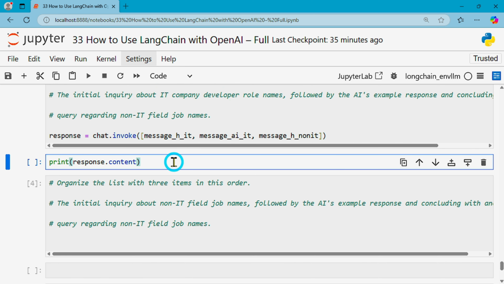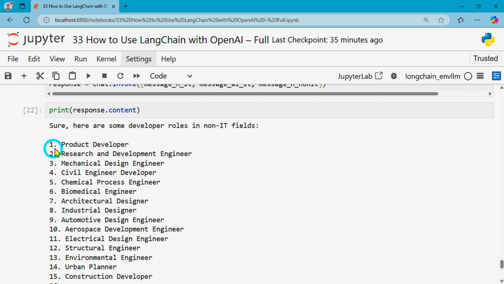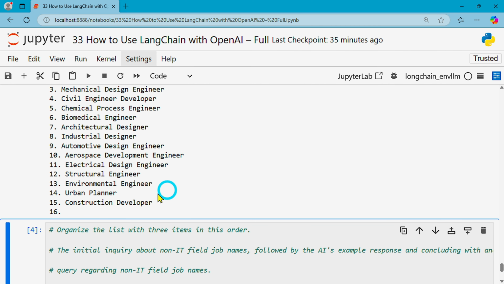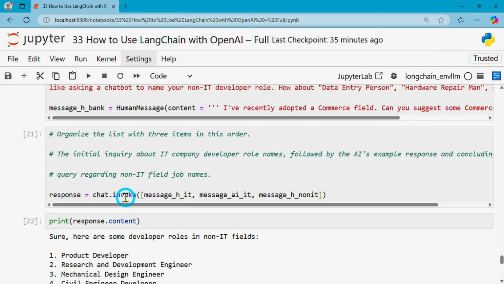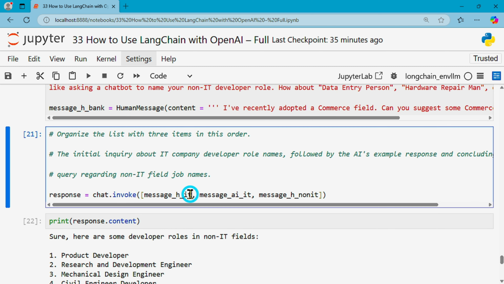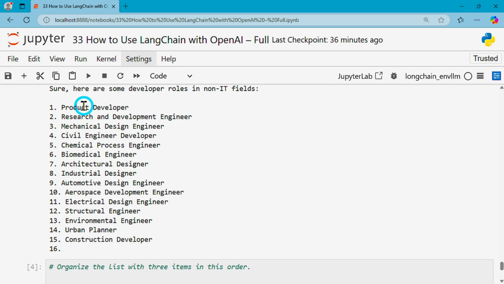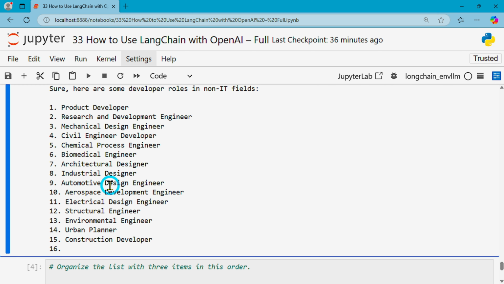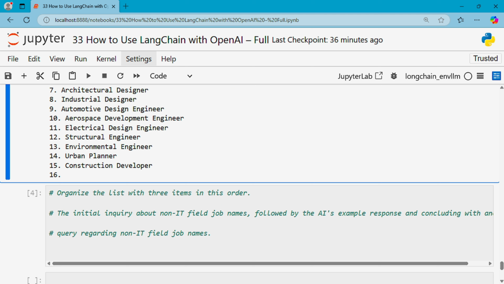Now allow me to print this response. Can you see this is showing product developer, research and everything there, but not anything related to the bank domain. So you are keen to get started with this sequence, first IT, then IT AI and then non-IT, and it's giving some chemical response, biomedical, structure in aerospace, but these are non-IT responses there.